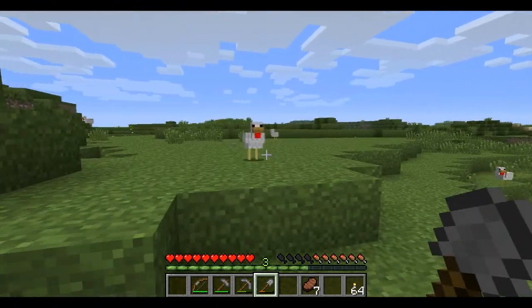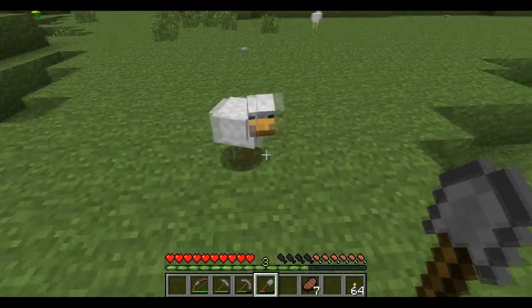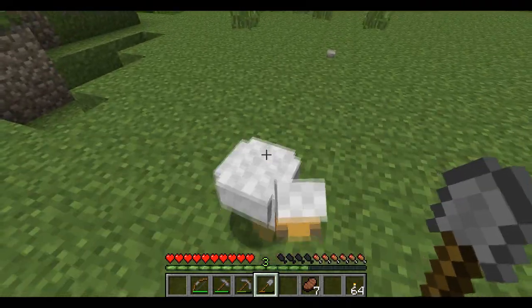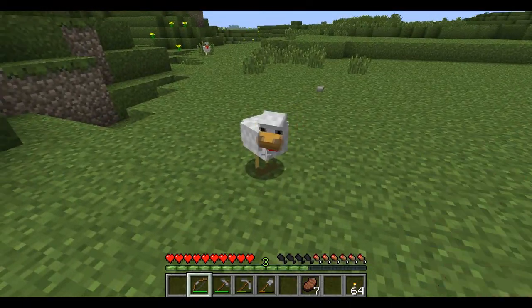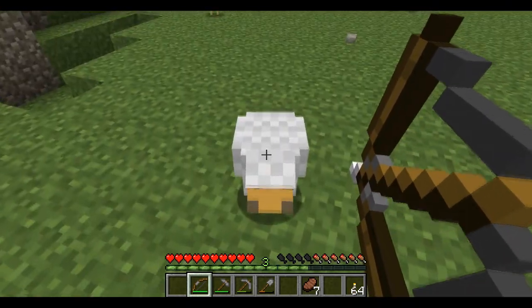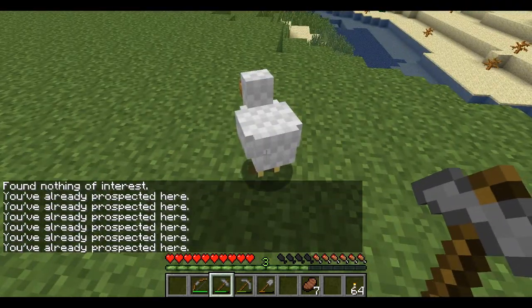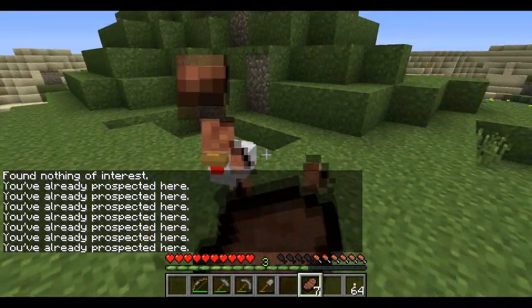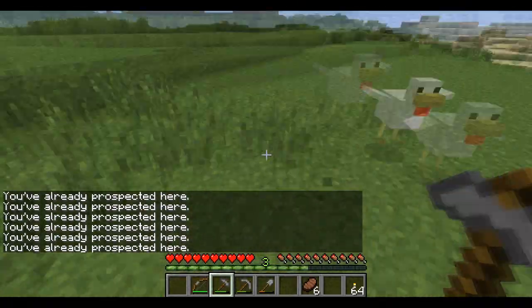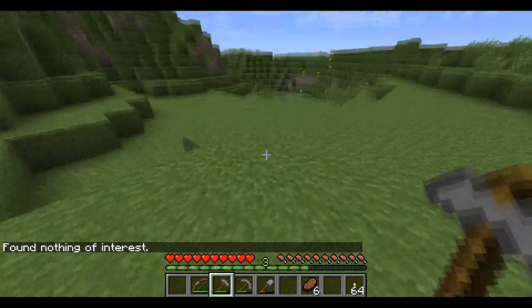Why you hating, chicken? Hmm? Why you hating? Your cute little face and your ugly freaking circular shadow that doesn't change. What do you have to say to that, huh, chicken? Nothing. That's what I thought, chicken. I'll prospect the shit out of you. You see what I did there, chicken? Yeah, well, shut up. I don't care what you think anyway. Chickens be hating.